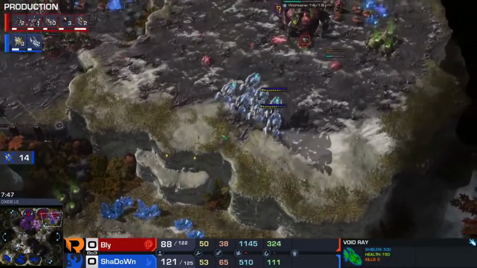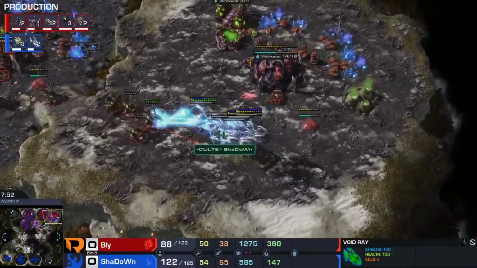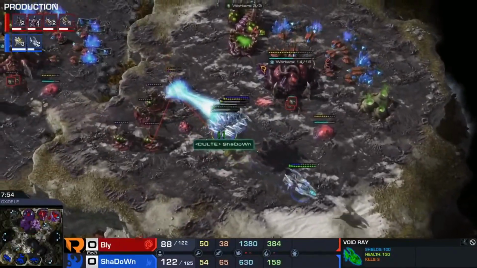There's already, what, 1, 2, 3. There's a number of Void Rays here. There's only the one Spore here. The lair is going to be targeted. I don't know why he didn't go for it. I think he could have taken the kill there on the lair.